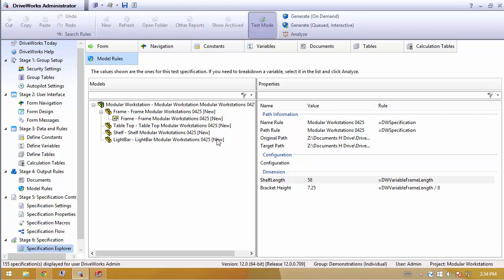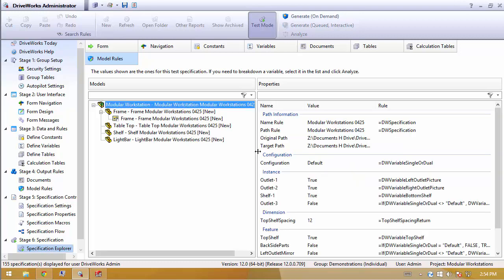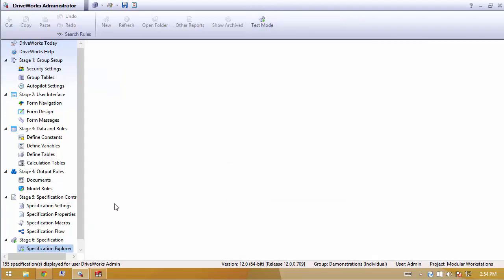Lots of interesting things you can see, but be sure that you look through and you see the names of the files you expect, the result of, is it new, is it existing, did it have a problem with the name. Also look at any dimensions or features, or if you're in an assembly, you might need to look through and see what it's doing with specific instances to be sure it is driving those instances the way you expected. Again, when you're done, be sure to click Test Mode and then Cancel.